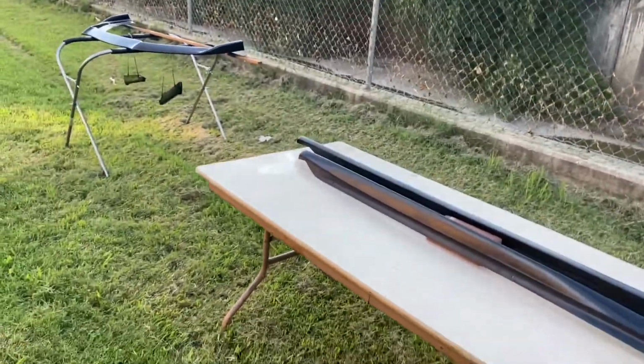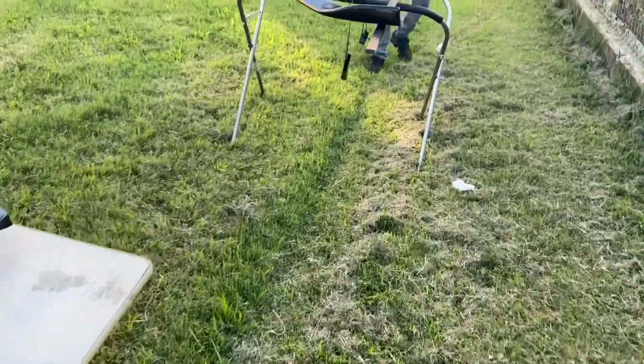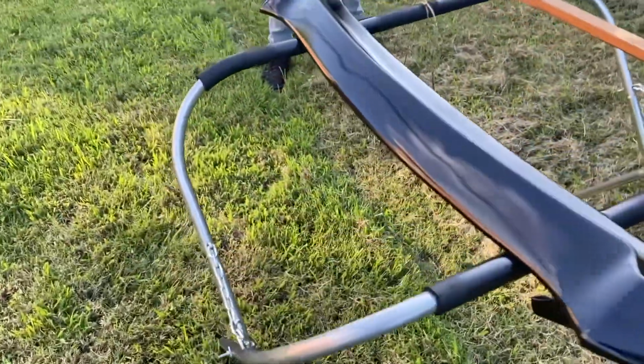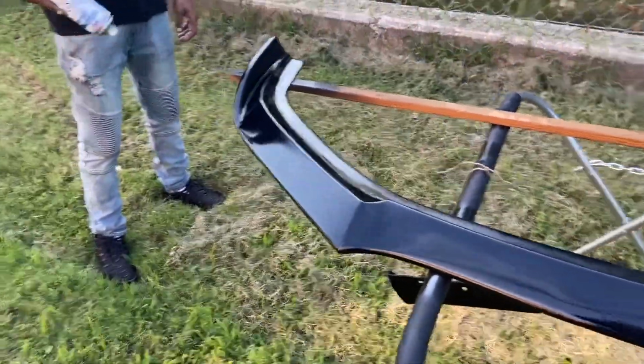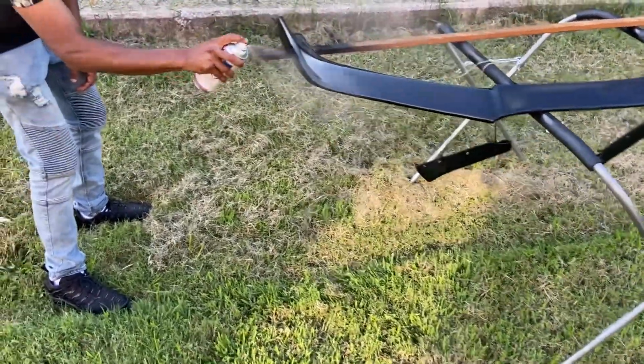It's gonna be a little sketchy doing this outside. Hopefully it dries up good with no bugs in it. But we really didn't want to take a chance and spray this 2K clear indoors. So, you know, for $100, I'm not mad at it if it has a couple imperfections.